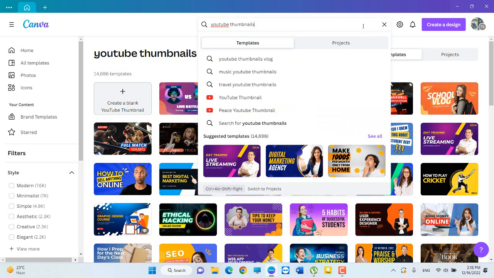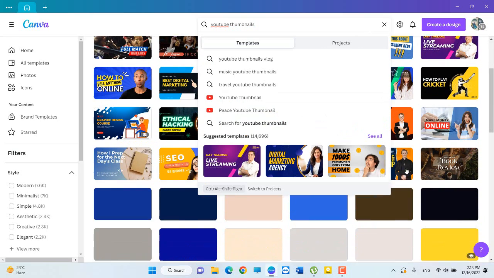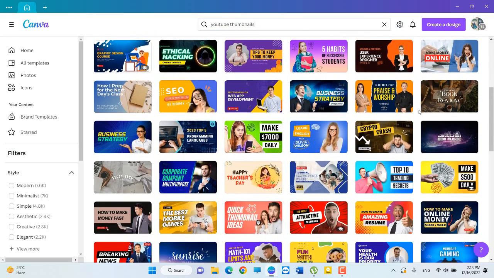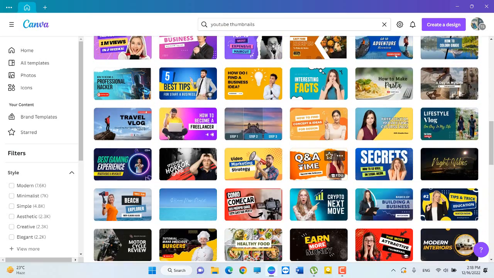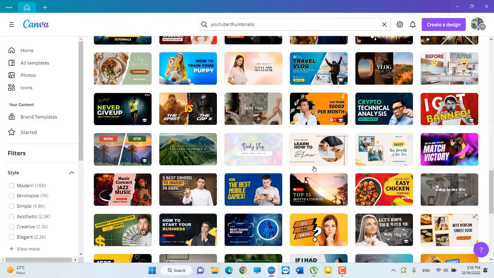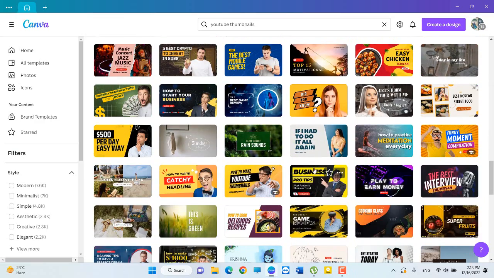So you can see there are a lot of thumbnails available on canva.com. So we can easily change between them and create one according to our requirements.